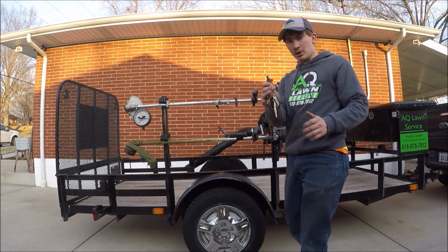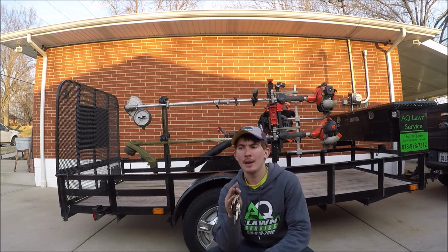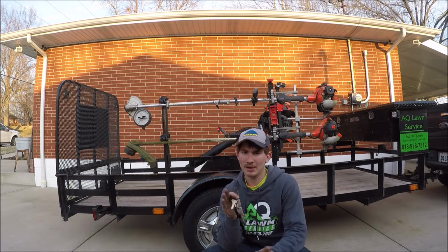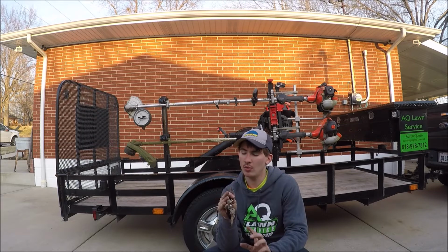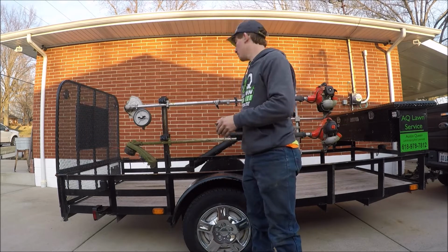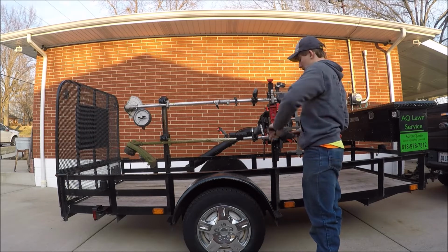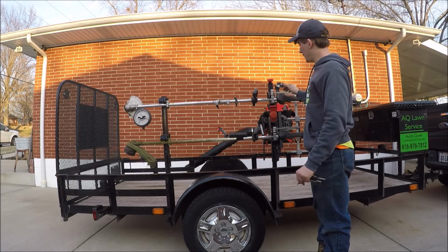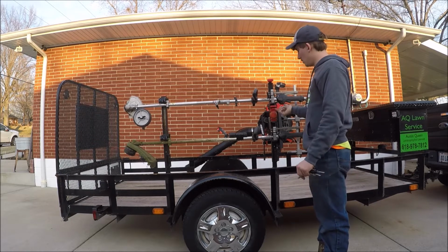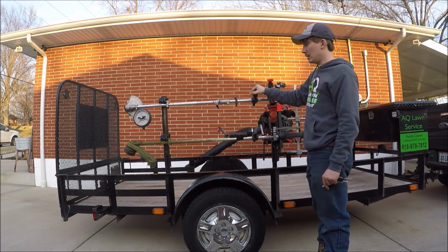And the beauty about this key here is it works for both my backpack rack and my trimmer rack. So it's awesome. One key can do all of them. So I take this, close that up, and this thing's locked. I mean, you try having a thief come try to steal these now, they're not going to get it.